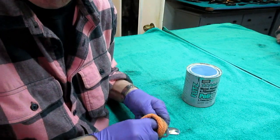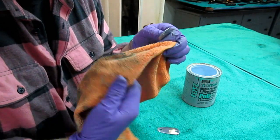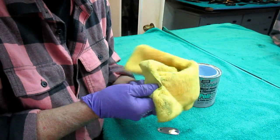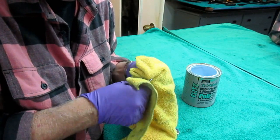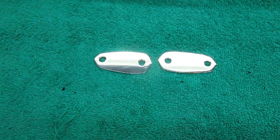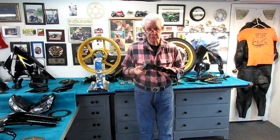The reality is this bike is going to get ridden in some inclement weather — we could get stuck 100 miles from home in a rainstorm — and I don't want it to turn into an oxidation bucket. I try to get the most protection I possibly can have, especially after I put a lot of time into these parts. I think you can see how nice they came out. One more little detail, one more little part that people are going to notice. One of my goals is always every day to add at least one little part to the project, which we've done today very successfully. Parts really came out nice — I'm amazed.